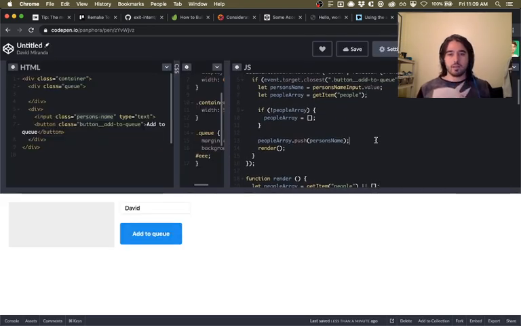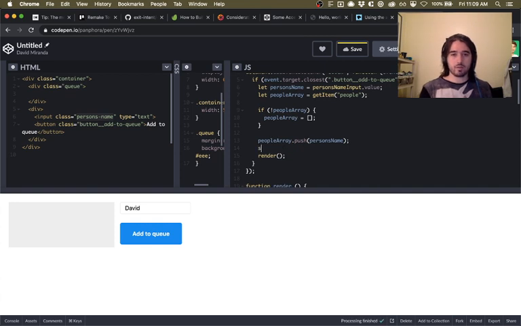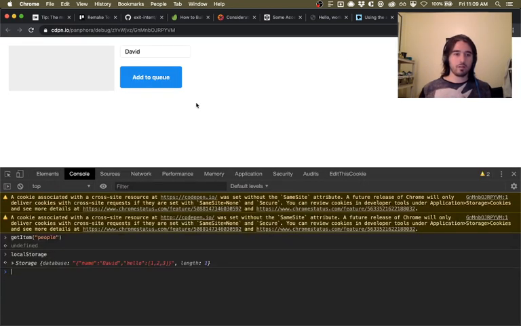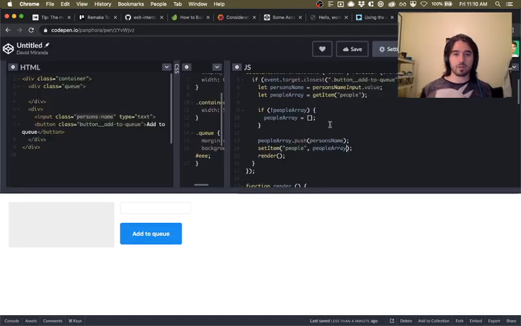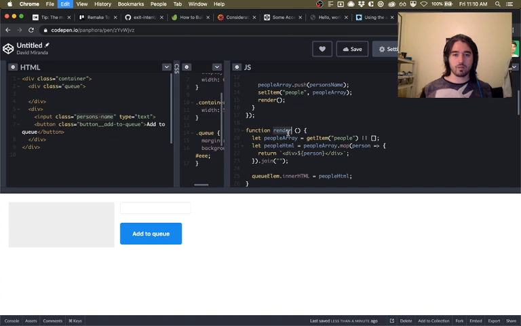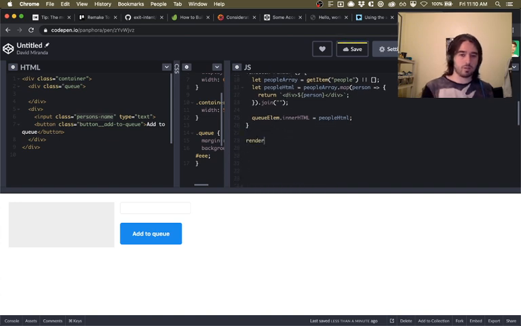Oh, we didn't set our people array after we pushed it in. So we just need to say people and people array. Okay. So now I should be able to add someone. Okay. And if I refresh, it's not there anymore because we didn't call render when the page loaded.